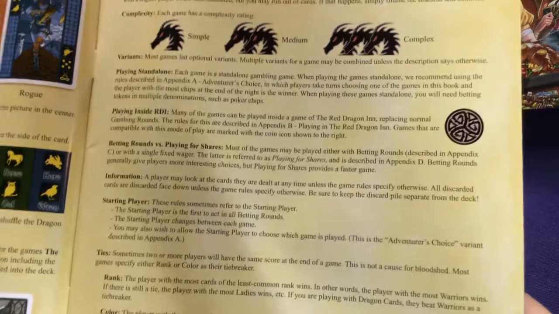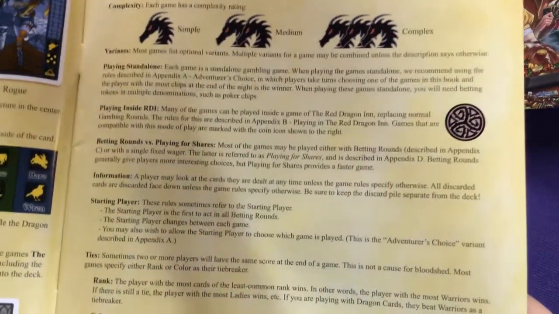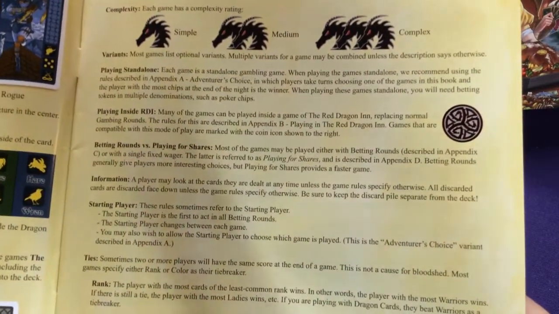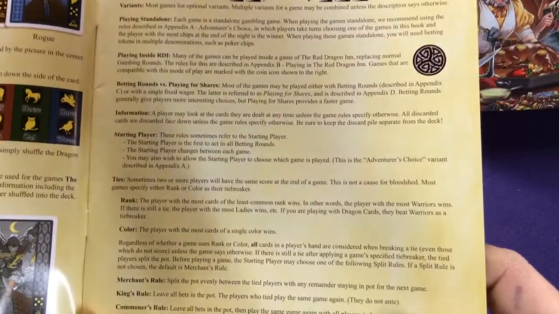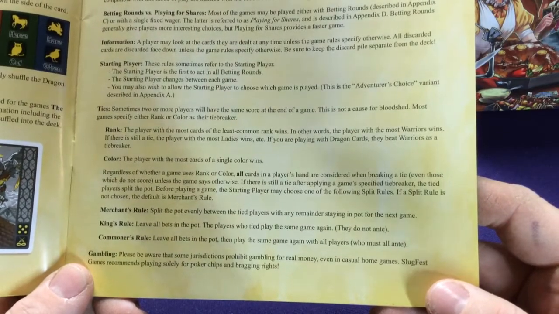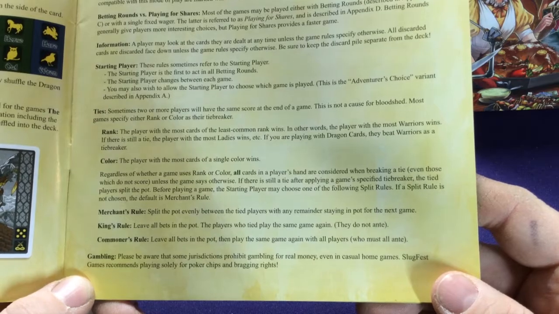Basically, if you keep upping the bet, it's going to take longer, versus just saying, hey, if you win the game, you get this, like you get 6 gold, or you earn 8 points, or whatever. So there's just other things in there. Ties, rank, color, merchants rule, king's rule, common rule, gambling.